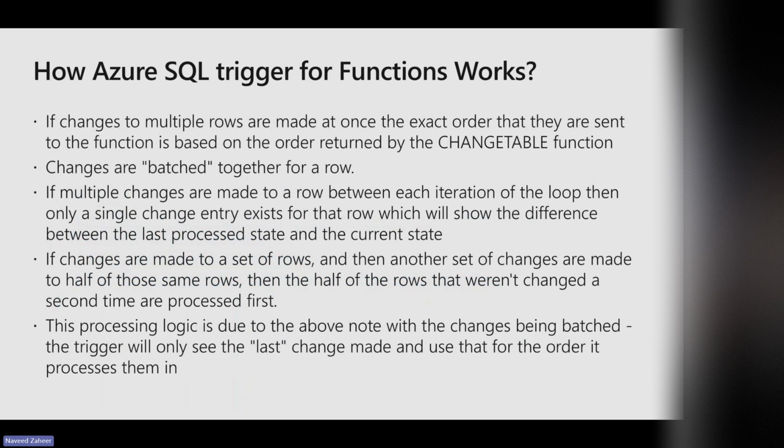And this is some information that will help you understand. Let's say there is a row that has changed, that has 4 columns. While this loop was in the wait mode, 2 fields changed. As the 2 fields changed while it was still in the wait mode, then it checks for the changes. It will send you 1 change, not 2 changes, because while in the wait mode, it will batch those changes up and send you a single batch. So just keep that in mind. These are some of the things you should be aware of in how it processes changes.